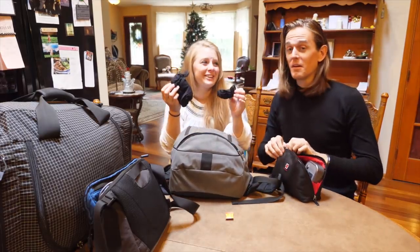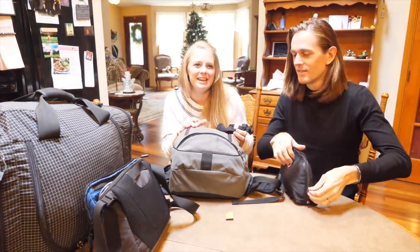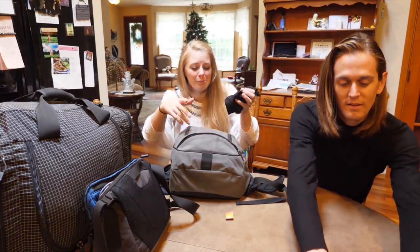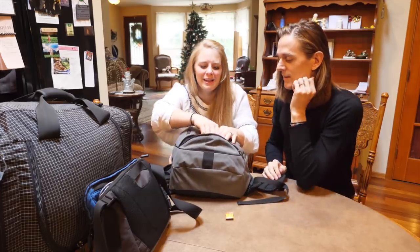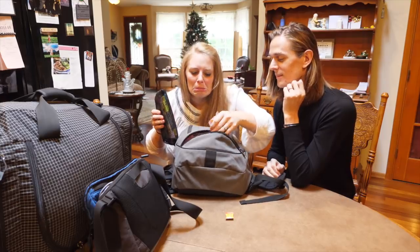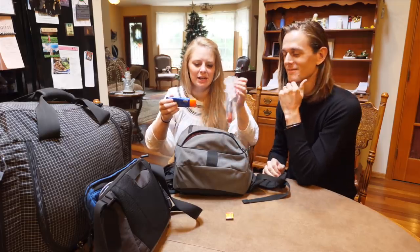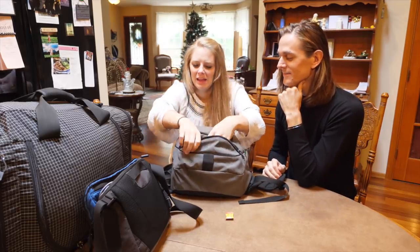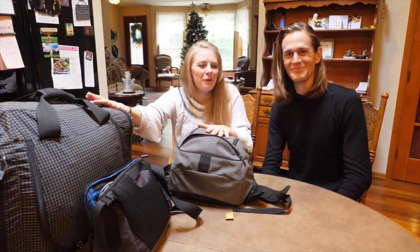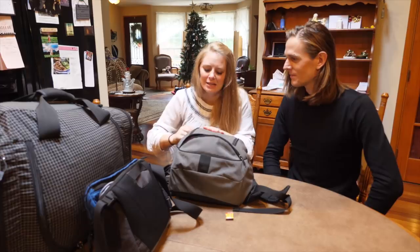I have dirty underwear and socks in here because when we were flying for two days straight, sometimes we need extra clothes. So I put clean clothes in here, and when I swapped them out I put my dirty ones in here. And sunscreen. This carry-on is more an extension of my big bag — what I can't fit in there, I put in here — and it carries items I need while on the plane.